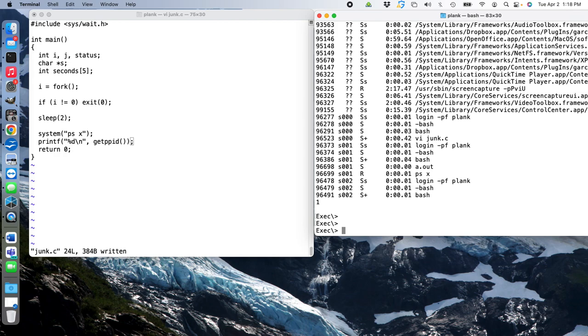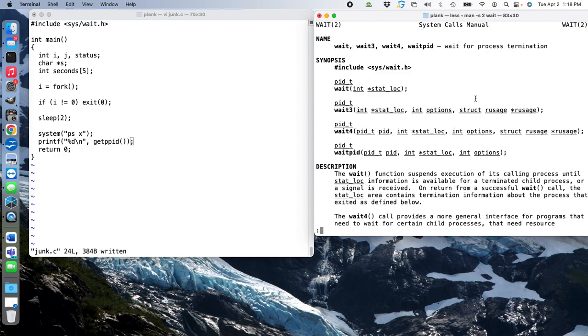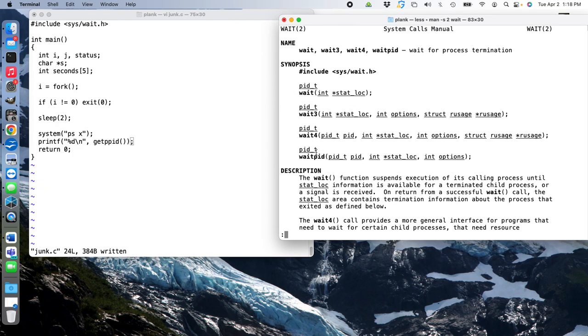What happens is you're not going to know which process comes back from wait. So you're going to have to keep track of your processes so that you know, when a process comes back from wait, what you should do with it. Now you're going to want to be lazy. I can just tell you because I've taught this 8,000 times: you're going to type man wait and you're going to see, ooh, there's waitpid. Waitpid says please just wait for this child to die. That's weak. Keep track of your own children. No babysitters in the operating system.